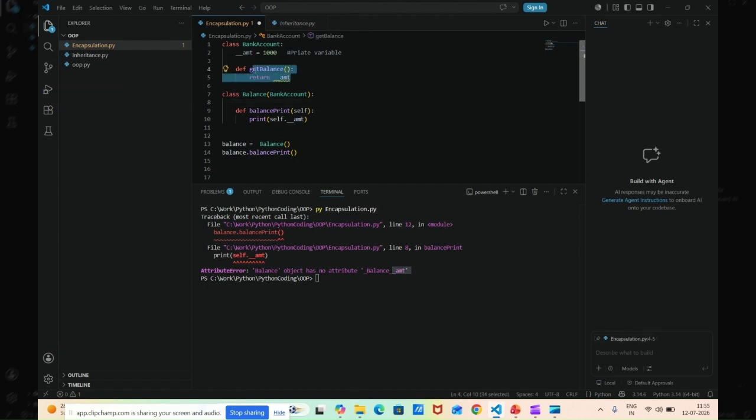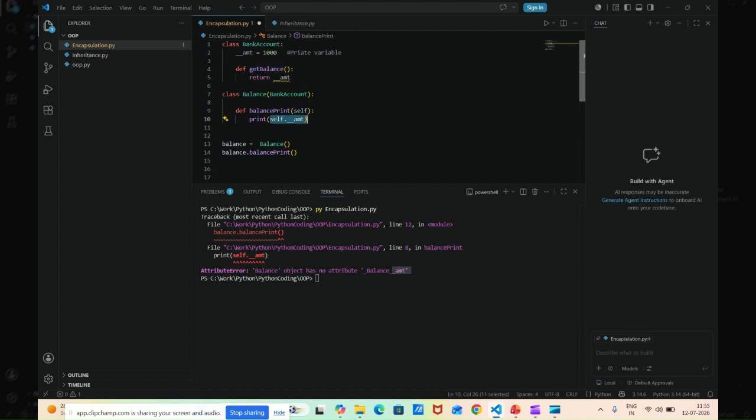So I have written the get balance method within the bank account class. This is a public method, and this public method I can use inside the inherited class. Balance is the inherited class, so here I have access to get balance.